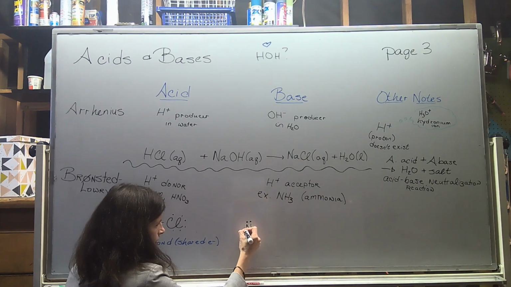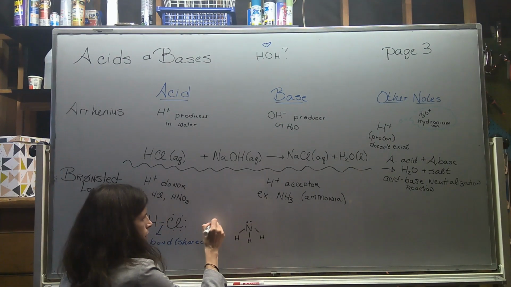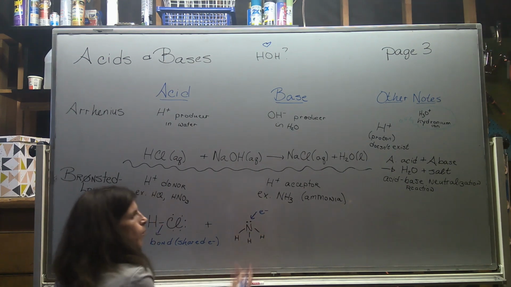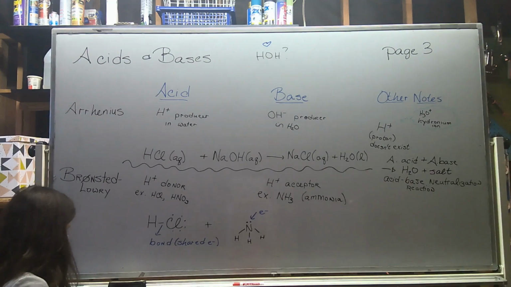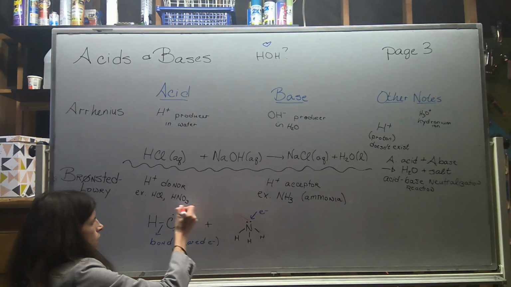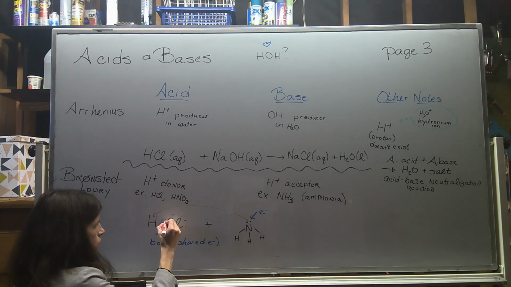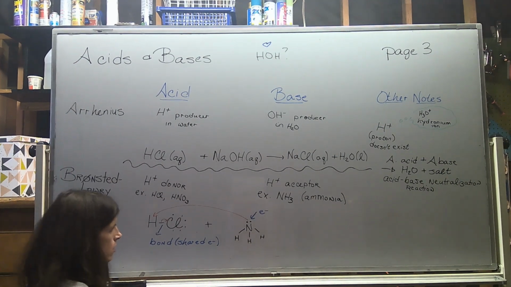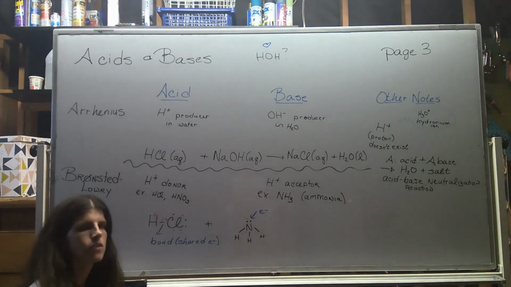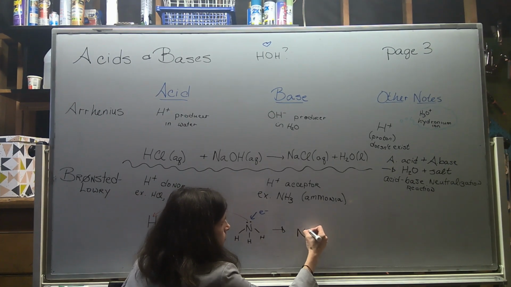Ammonia has some extra electrons on top. These two dots that you see right there, these are electrons. They're known as a lone pair. This lone pair of electrons has the ability to come and grab the H plus from the chlorine. These shared electrons fall back onto the chlorine. So if NH3, if ammonia, picks up an extra hydrogen, what do you think it forms? You all know this polyatomic ion, it's ammonium.